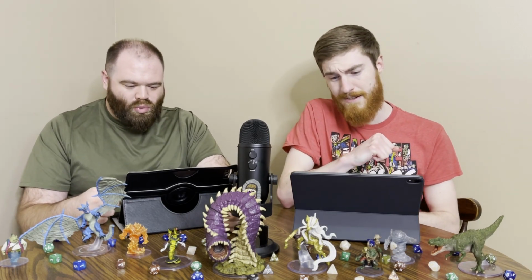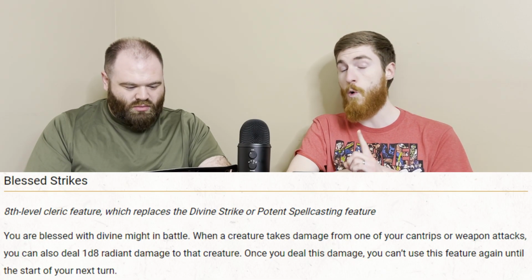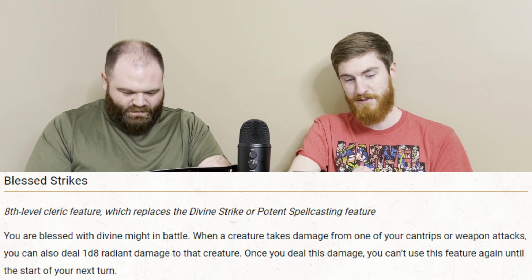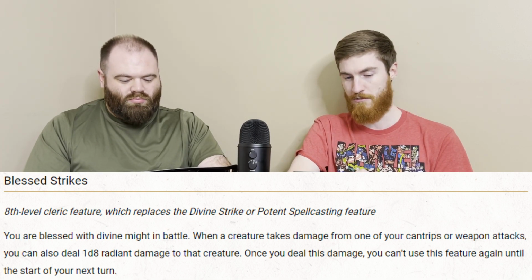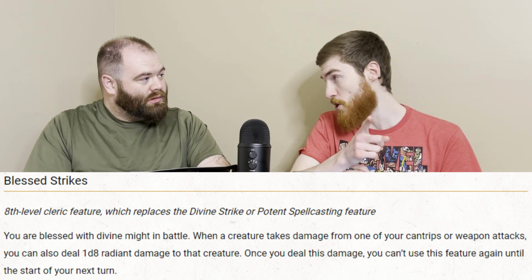Yep. Divine Strike usually being 1d8 of a damage type, which then scales up to 2d8 at level 14. Yep. And the Potent Spellcasting gets to add your Wisdom modifier to your cantrips and damage. So give them a little bit more base damage. So instead of taking those, you can instead take Blessed Strikes, which when a creature takes damage from one of your cantrips or weapon attacks, you can also deal 1d8 radiant damage to the creature. Once you deal this damage, you can't use it again until the start of your next turn. So it is once a turn.